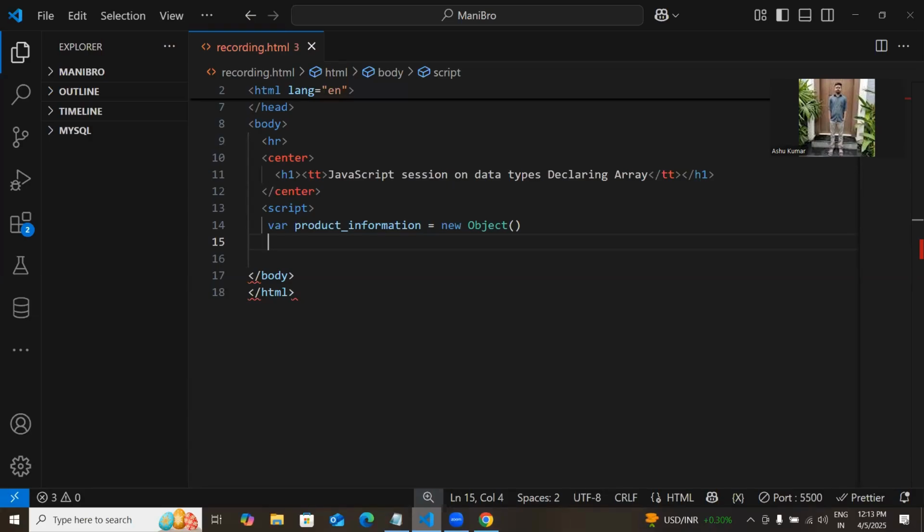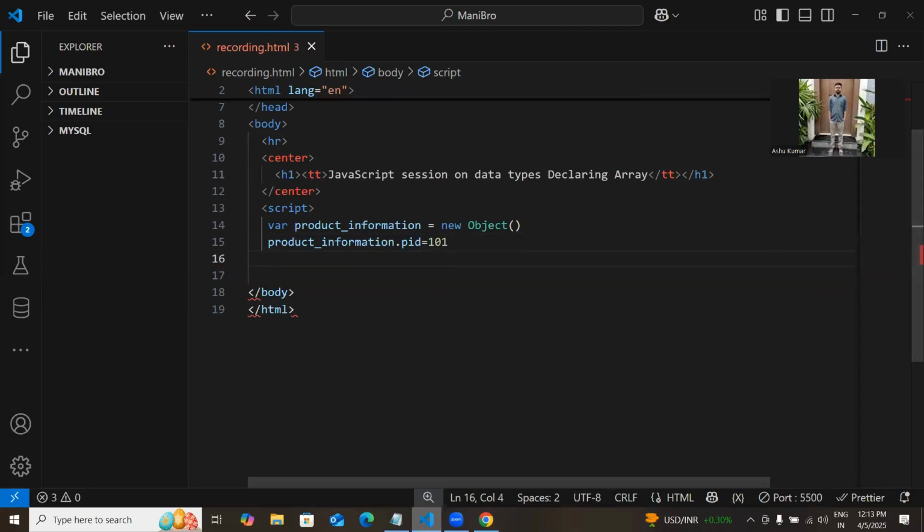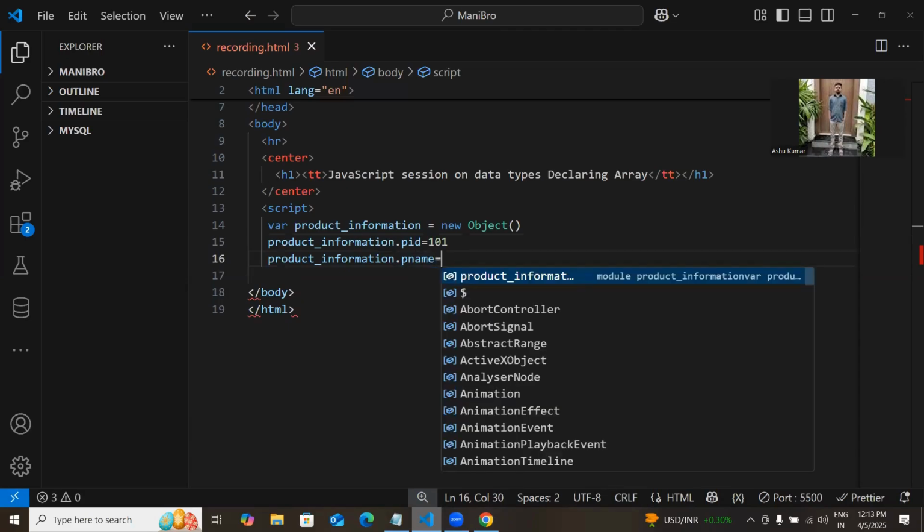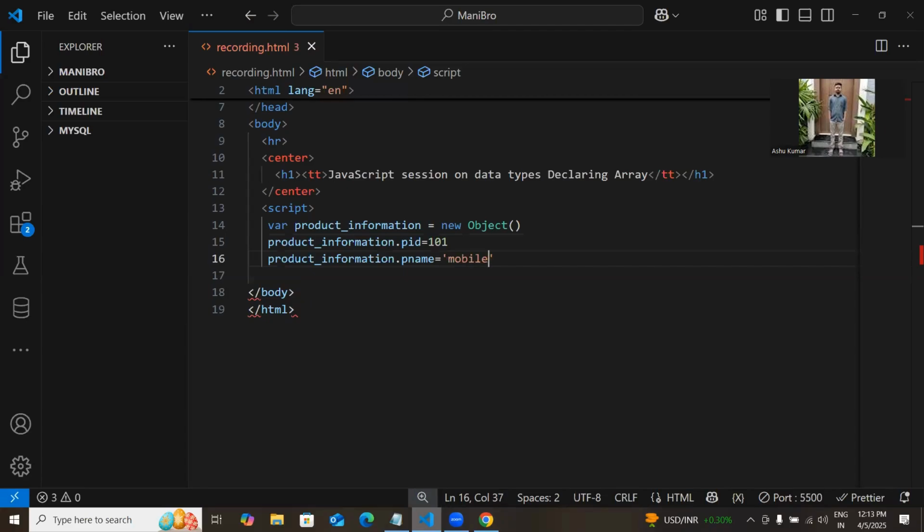Product information dot PID, suppose I want to give as 101. Again, product information dot pname is equal to mobile one.